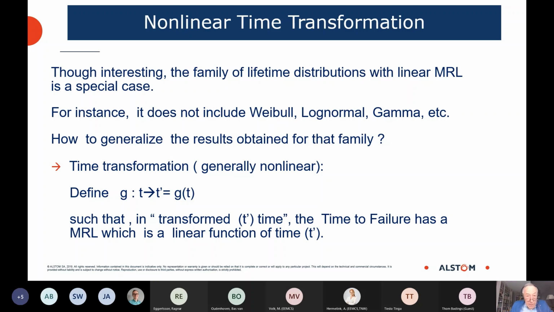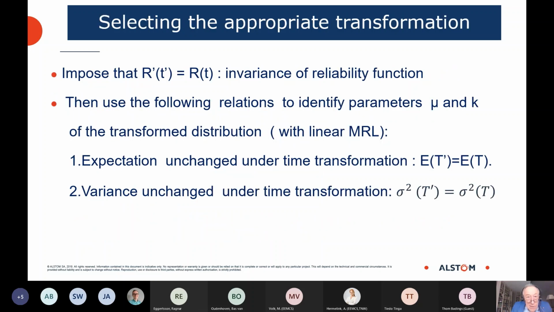And what I've done is to generalize to distributions which are characterized by two parameters. This is, by the way, the case of all these distributions here. And the idea is to use a time transformation. I don't know, you can review those presentations 100 times. There will always be residual mistakes. So I apologize for this, but this is simply G of t. But I will correct it.